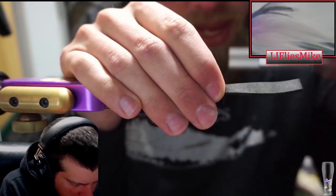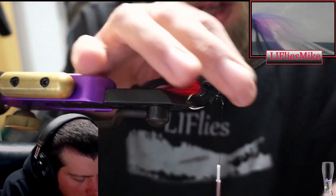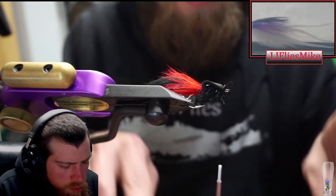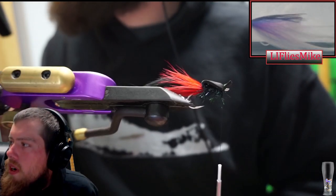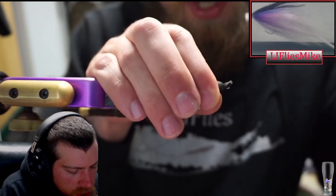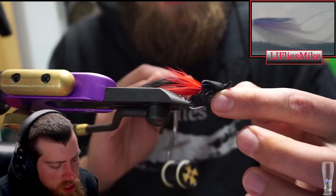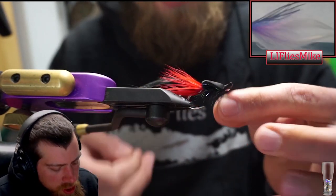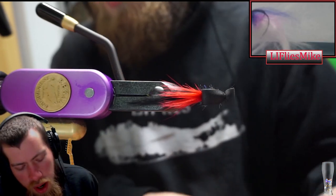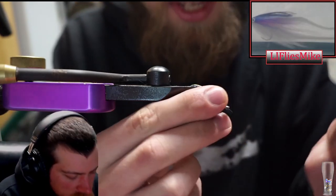We want to get a little gap in the back. You don't really want a big lip - you want a very subtle lip to it, because you don't want it to really pop. You kind of want it to be more of a slider; you just want to twitch it on the surface and fish it a little slower. Sometimes you can pop it - I've actually caught fish during worm hatches by popping the gurgler pretty hard and then letting it sit. A lot of times I think they think another striper tried to hit it and missed, so they come in for it.